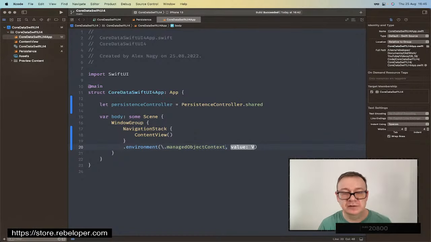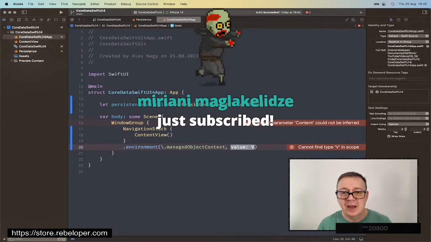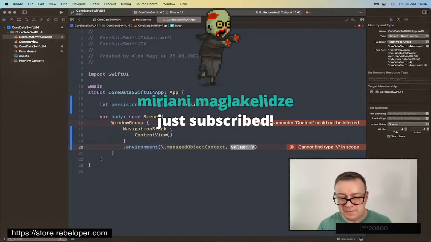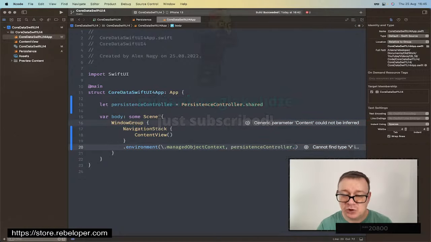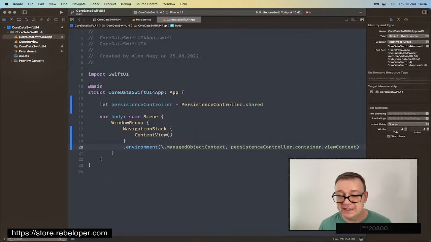Okay, Xcode 14 is really great at auto completion. And we are going to have the value of the persistence controller that we have just created, its container and its view context. So we are adding the managed object context. It's the container's view context. Therefore, when we want to access it, we can access it as an environment. And basically that is what we are going to do.